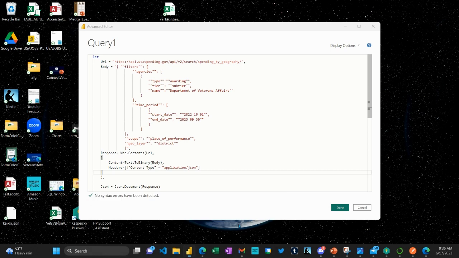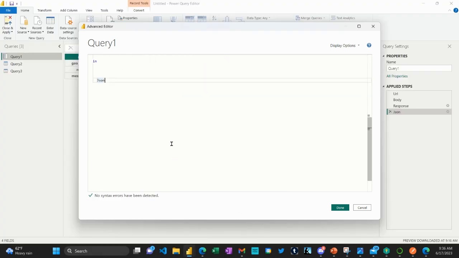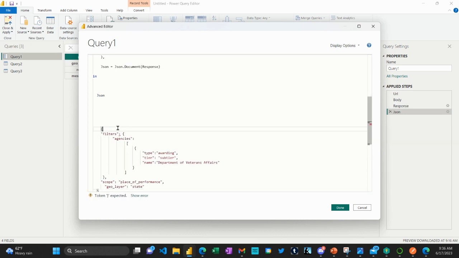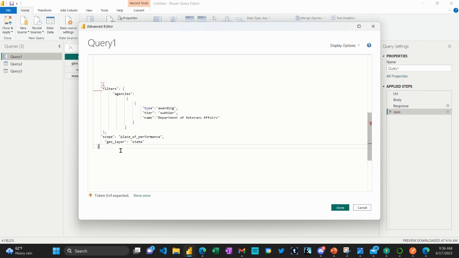But anyway, what I did was I literally just took this JSON and in Power Query, I'm just going to do this over here. All you have to do is put quotes around the curly brackets, one set of quotes. And then everything in the middle gets two. So you're just adding so that it's escaping the fact that there's a quote. That way it ends up being a string.